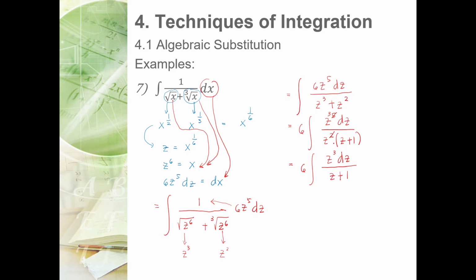Again, as I mentioned earlier probably in the first or second example, if the numerator has a greater degree or equal degree with the denominator, you may use long division. So here, using long division, you can have it as z plus 1 divided by z cubed.